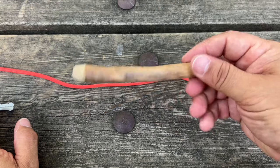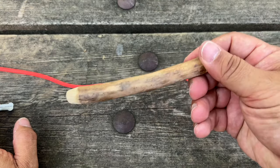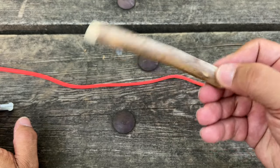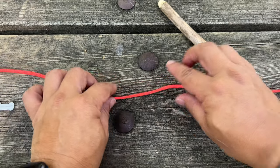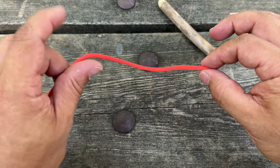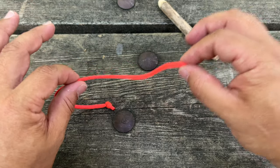So you need one toggle. It could be a stick, it could be your toothbrush, it could be your titanium spoon for eating. Anything like this will work just fine. You take your bear line, just like this. You hold it with both hands, using your thumb and your pointer finger on your left hand and your right hand.